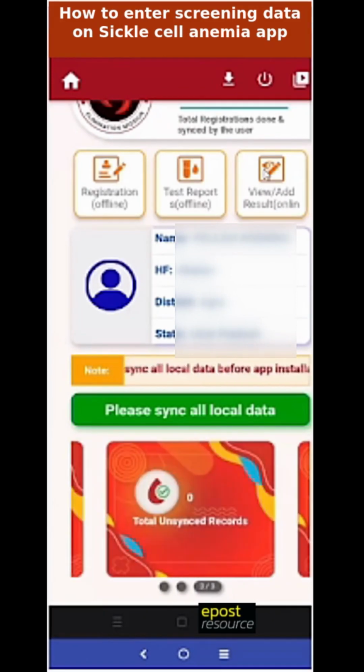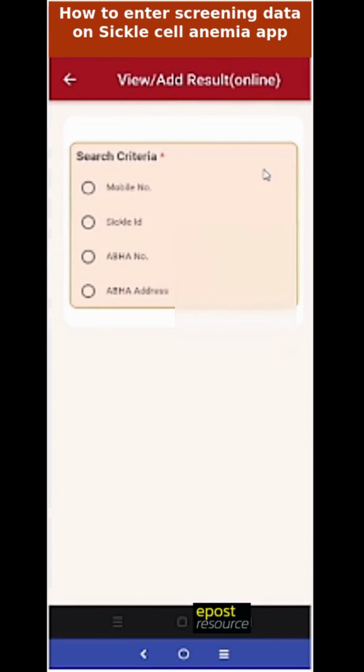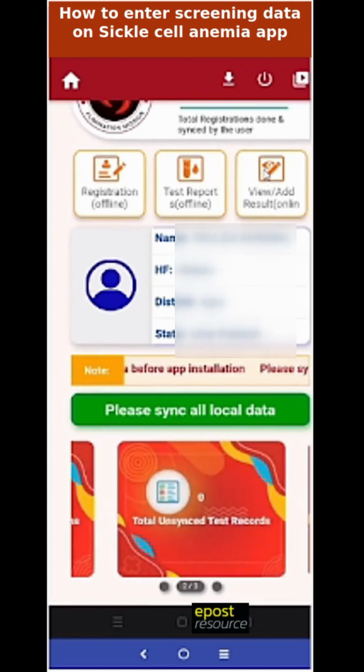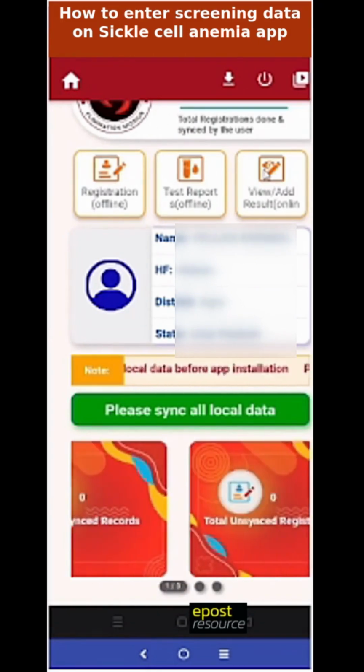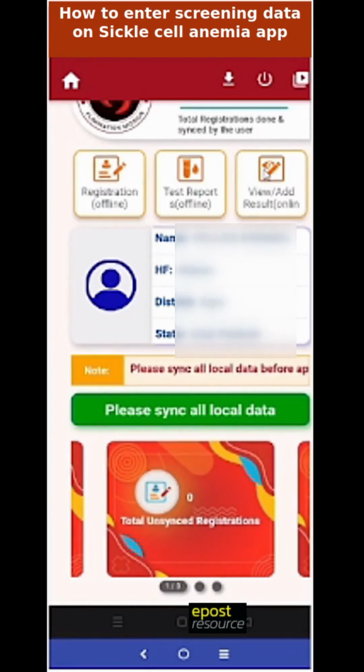There were registrations which were done with Aadhaar ID. For those users, the user can simply click on view ABHA result, search the record, and see the ABHA for that particular registration record. I'll come to that and explain this module properly. We can also add repeated test results for a particular disease. We can enter the test results of a different disease like thalassemia or other diseases.